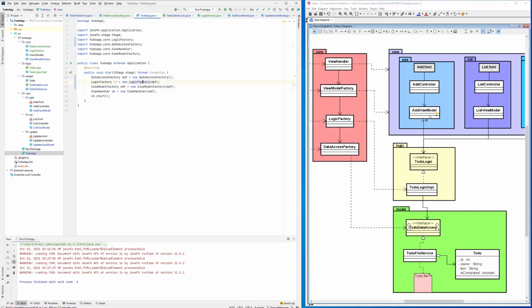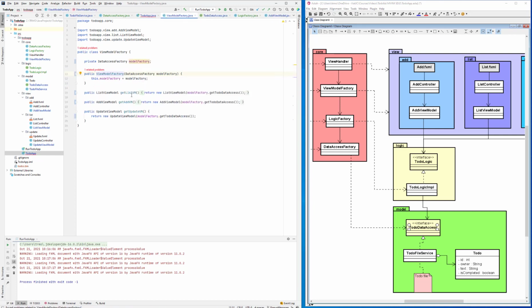My ViewModel factory needs to know about the logic factory. So I should have planned ahead initially and assumed that I would need some kind of logic, but we're doing iterative approaches here.